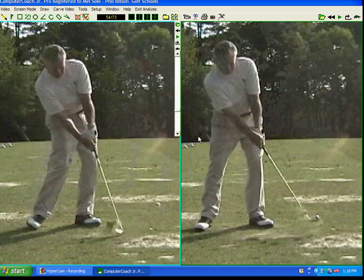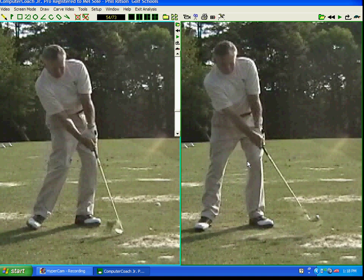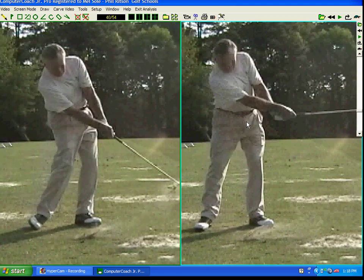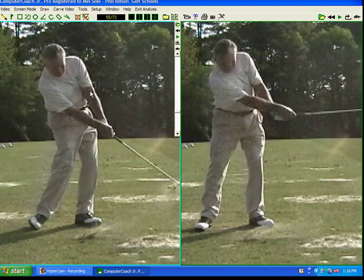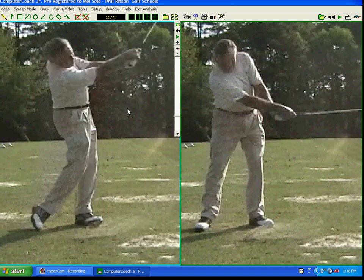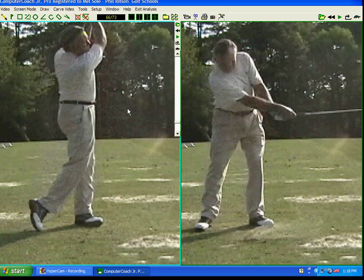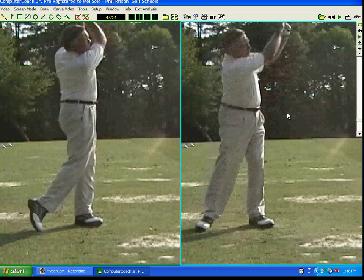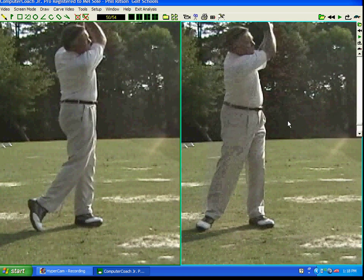Notice the two positions. This was the earlier swing where the knee wasn't kicked in, and that's the position now where that knee is kicked in, the weight is through, the hips have certainly turned more through the ball, and instead of that arm collapsing, now I'm getting a much better extension through the ball, with my hips facing all the way through to the target rather than having my hips finish over here.